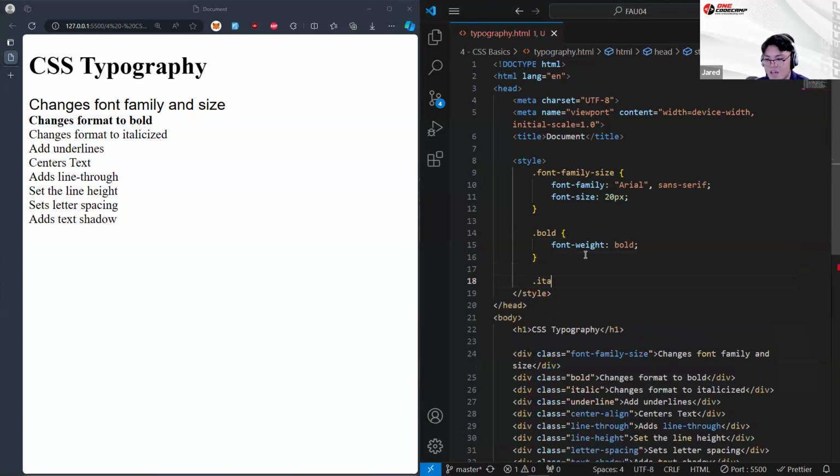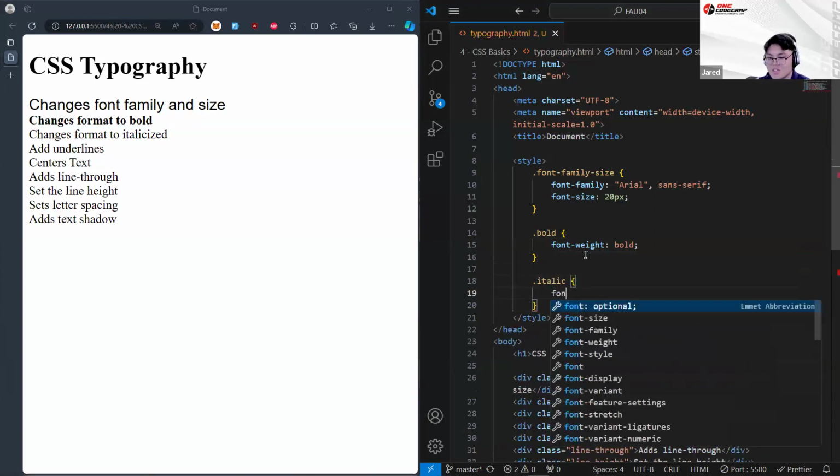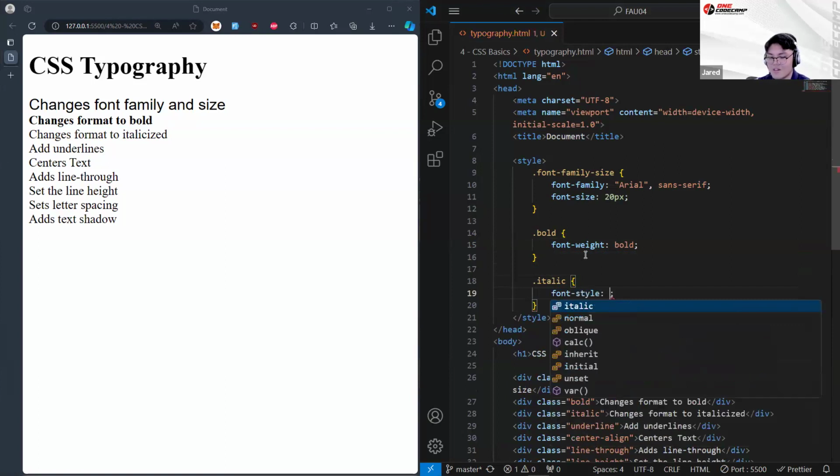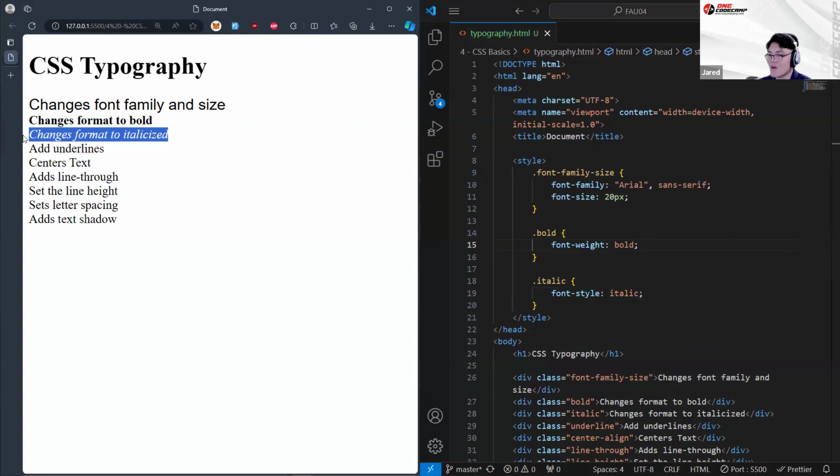We also have dot italic, and this uses the font style. Font style right here will change how the font is going to look, in this case either normal or italicized. So let's say the font style for this will be italic. And notice what happens to our format right here. It has changed to slanted letters, meaning it is correctly italicized.